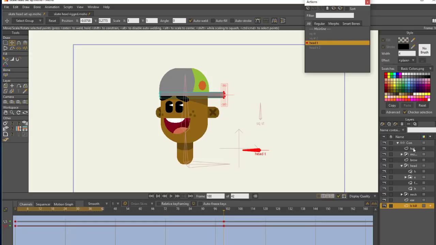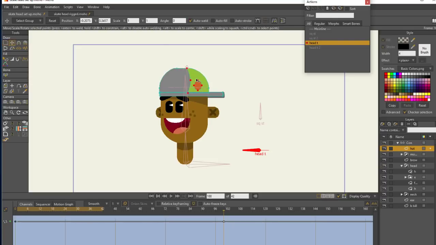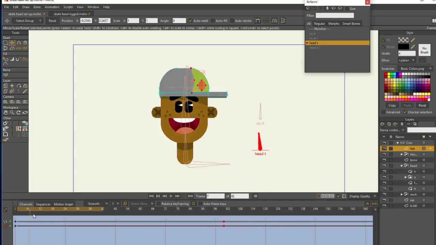Where we're going to sell the hat is on the cap part right here. So we're going to grab all of this right here, okay? And then hold on that shift. We're going to just move that straight across like that. So now we're going to linear right there, right? And now it's going to sell that hat turning right there. Boom. Skadoosh. There we go. Just like that. Now we get that head turn. So just mimic it on the other side and you get both sides going.